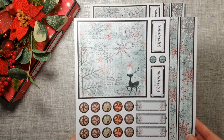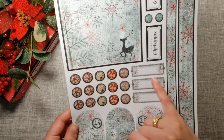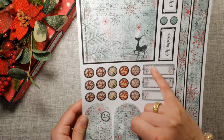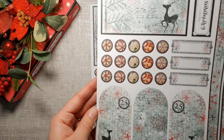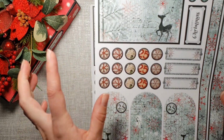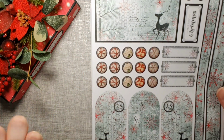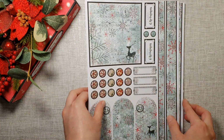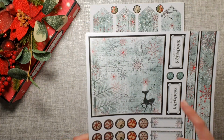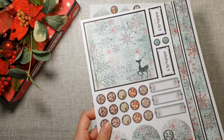Look at these beautiful borders, toppers, tags, another small tags, empty ones, so you can stamp your sentiment in here. Buttons, look at those buttons, they look like real buttons. So you can imagine you can punch them out or cut them out, and you can also put some glossy accents on them to make them pop even more. Absolutely love it. And there's so much detail on these toppers and tags. Love it.